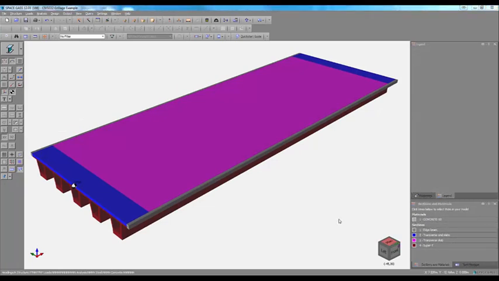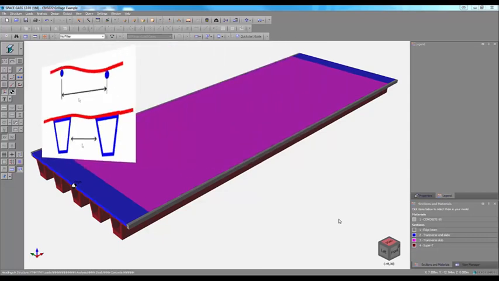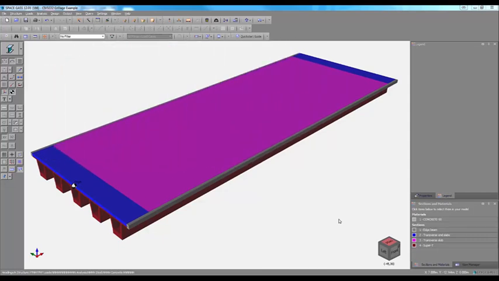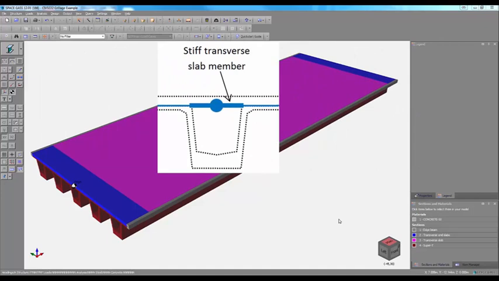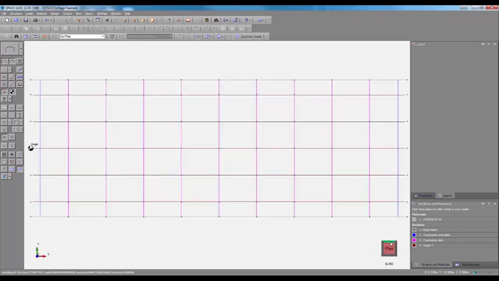Next, I want to model the bending behavior of the slab in the transverse direction. Instead of, as it is right now, the model thinks it's bending between the center lines of the super T's. In fact, it's bending between the webs of the super T's. So we'll consider the proportion of the slab between the web of the super T and the center line of the super T to be rigid. And a way in SpaceGAS to achieve this is to put on member offsets.